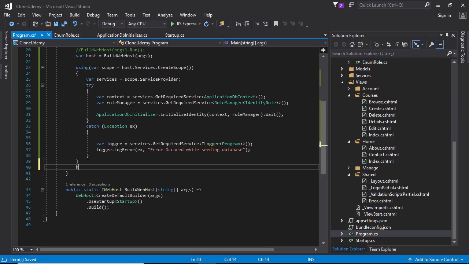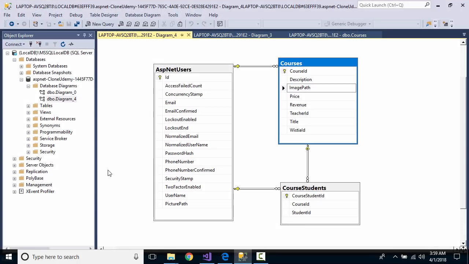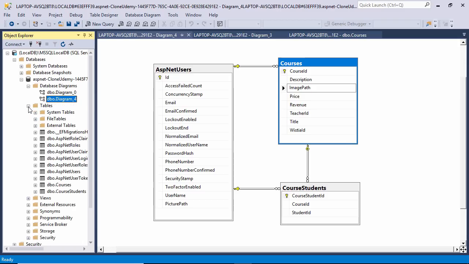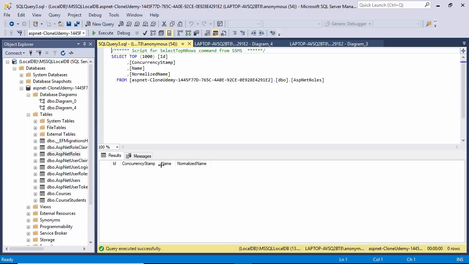After this we can pre-initialize some data inside the ASP.NET roles table. So host.Run, finished. Here is the AspNetRoles table. Let's see the table. Currently this is empty.